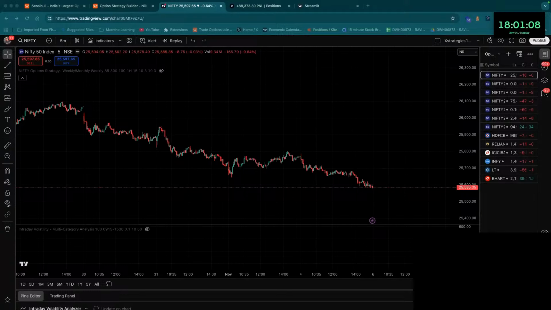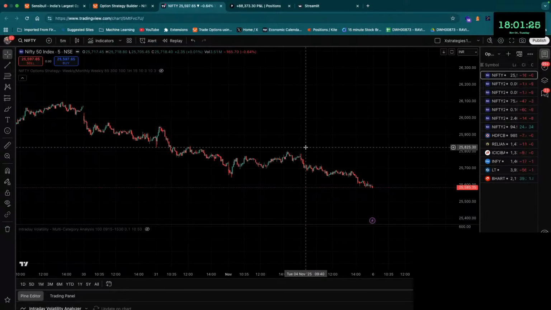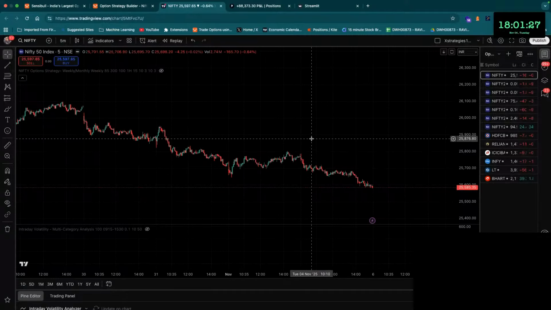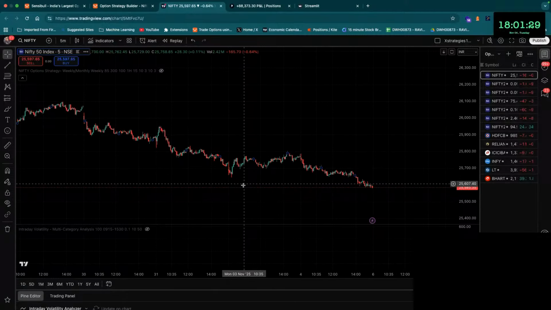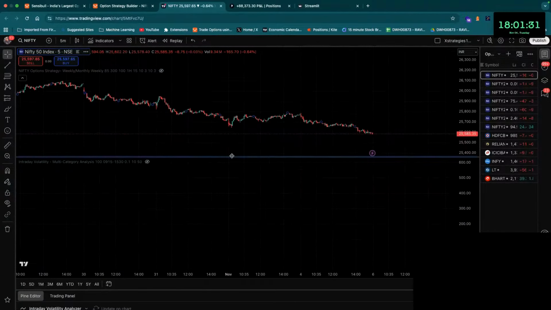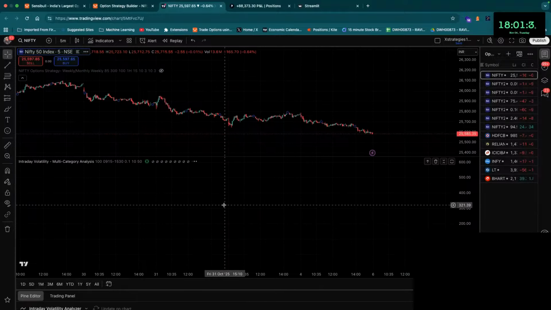Like any other indicator, there is a lot of transparency on these two indicators. I do not claim that this is accurate or not accurate, but the data that you get to see is in the indicator itself, depending on the values that you would take. All right, so let me start with the first one. I'll start with this volatility indicator. This is probably the easiest one. So let me start with this.